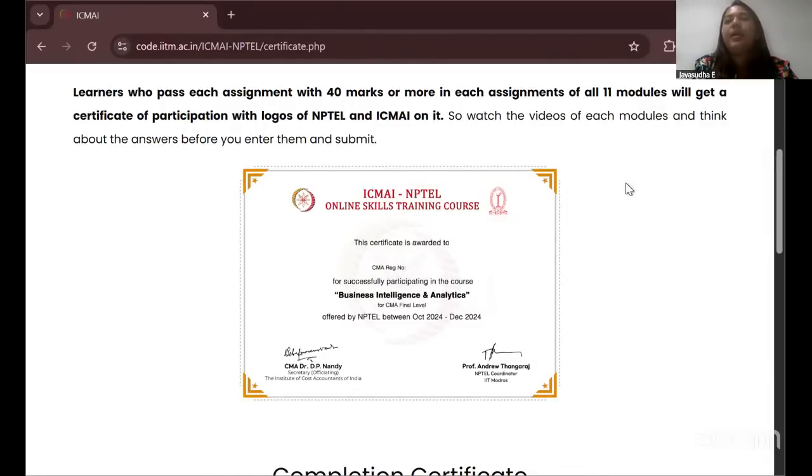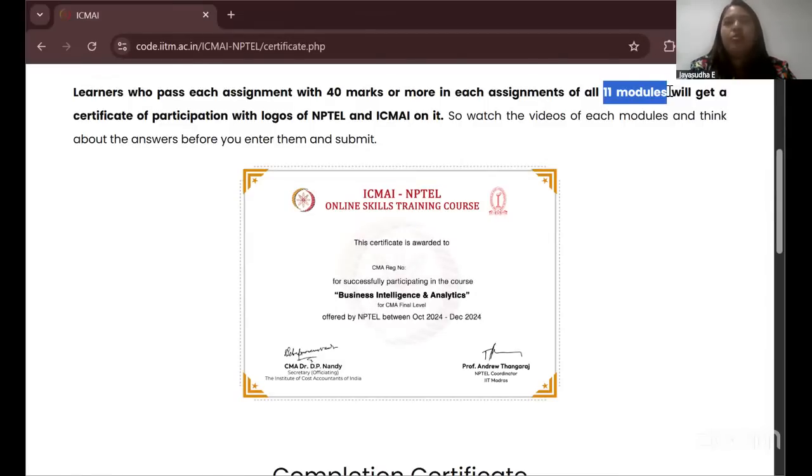To take up this course content, it will be given in modules, right? So here for BIA, you have 11 modules, which means 11 weeks of course content. Under each module, you have about 4 or 5 videos, about 30 to 40 minutes each, and you have various concepts covered in each part of the module. Once you complete a module, you will have a set of assignment questions in the form of MCQs.